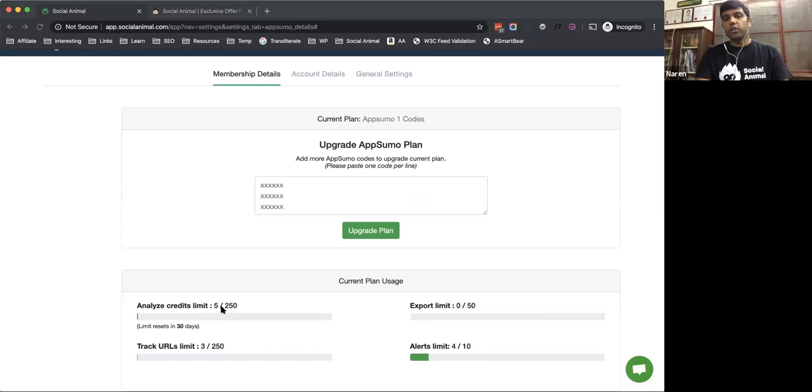For typical usage, if it is an agency customer, or if somebody has a lot of analysis to do, then they may need more. But otherwise, they may not need a lot. Also, if they are analyzing one keyword, they may not be using it again and again, because it needs some time for data to come in, and then you see a difference. Let's say I'm analyzing a keyword today, and if I analyze tomorrow, I'm going to see almost the exact same thing. So what is the point in analyzing?